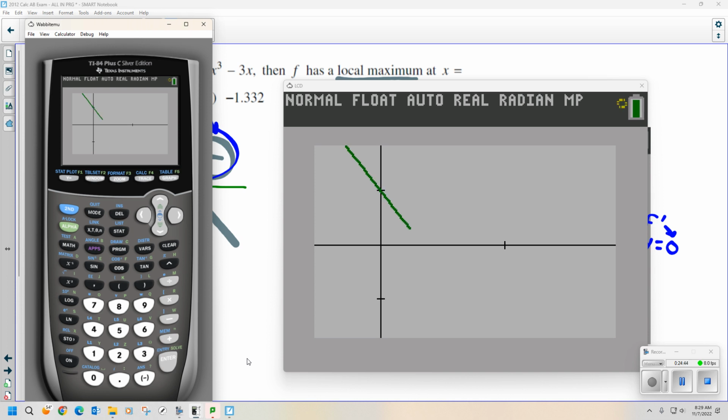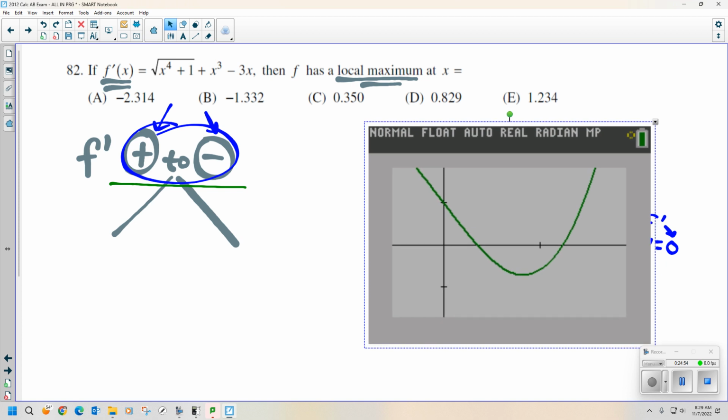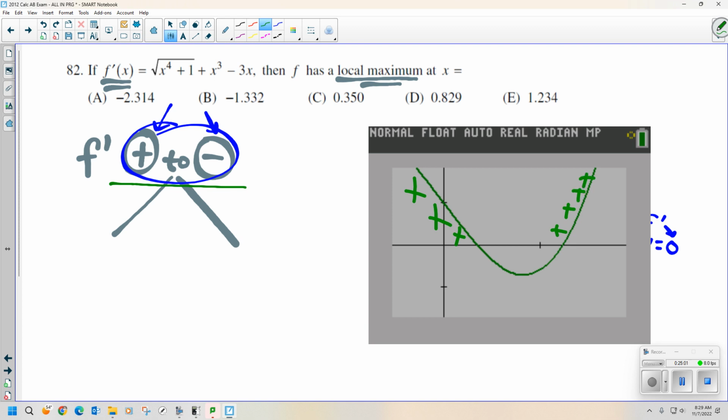Using our same mentality, that is a lot more clear to see. Anything above the x-axis is positive, and anything below the x-axis is negative. Positive, positive, positive, and this is also above. This was below, so these are negative y values, and our y is our first derivative. Zeros are right here.